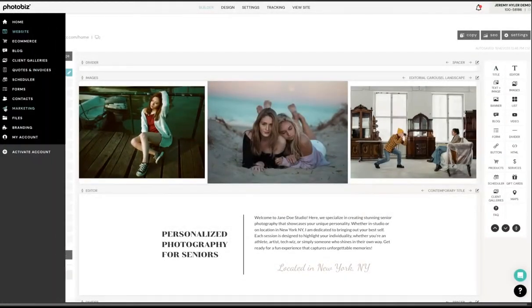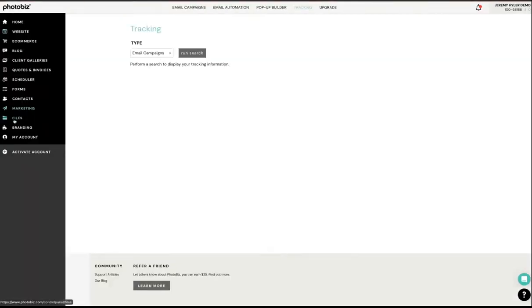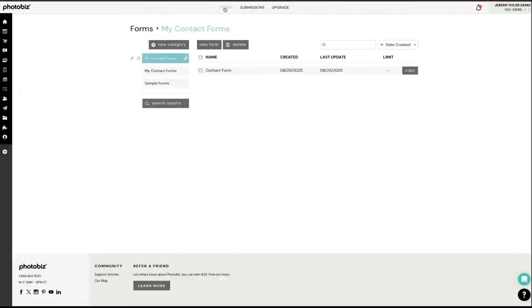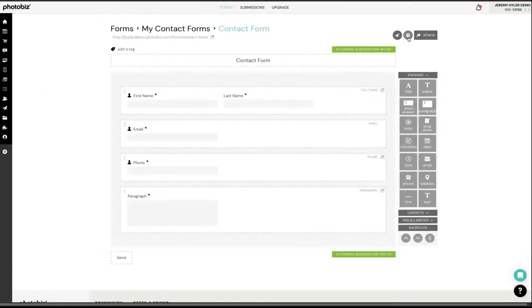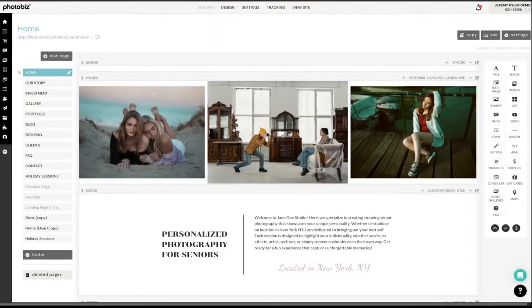If you need to do it for marketing campaigns, you can put it in there as well. You can also do it for forms by selecting the form, clicking the icon here, and then clicking on tracking and putting the code there. Easy enough.